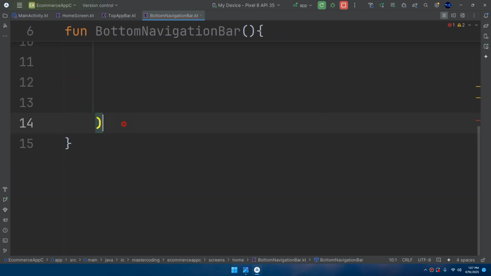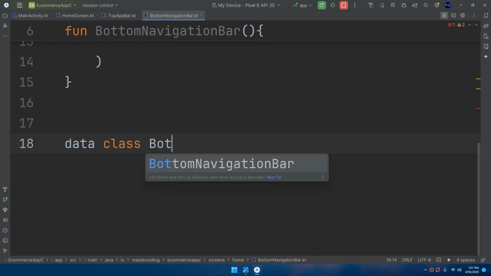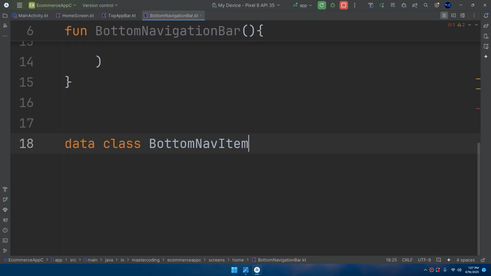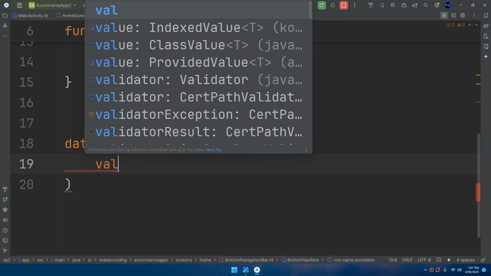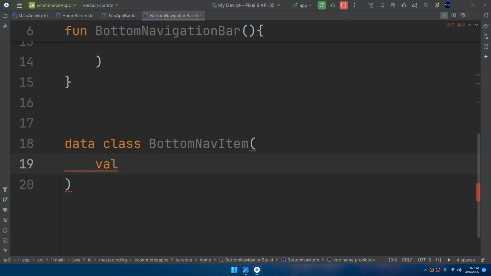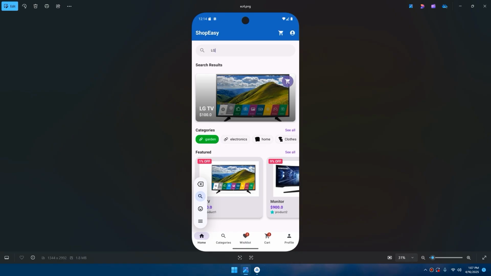But if I create a data class called BottomNavItem, I can customize the title, icon, route, and badge count. Because if you notice, we have a badge, so we're going to introduce the badge count 5, 3, and so on. Okay.